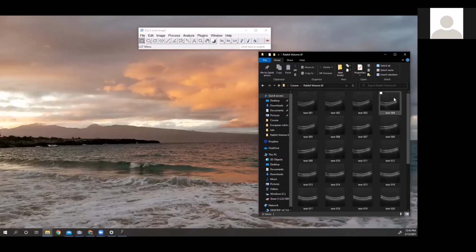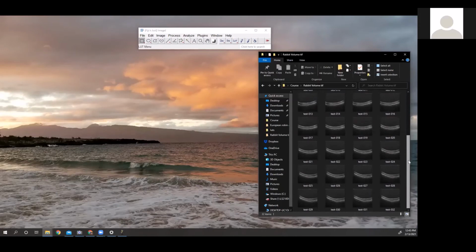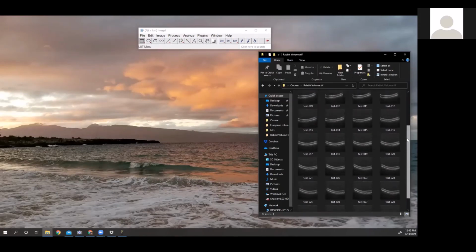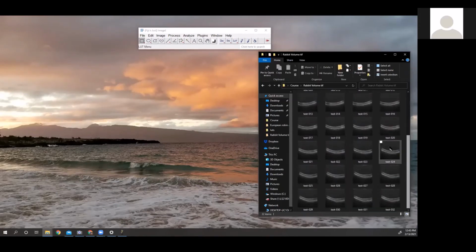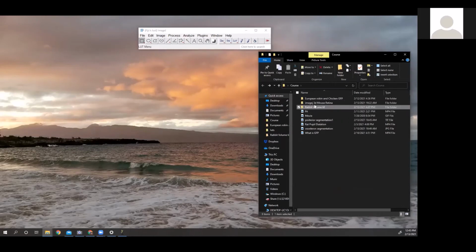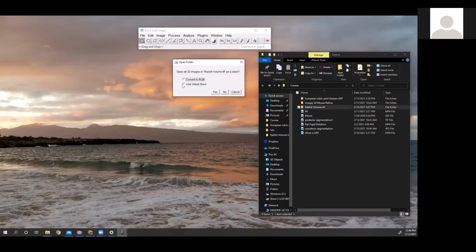So if we were to take this rabbit volume, as we can see, it moves, and that's because it was not quite as stable of a surface as we could have gotten. And if I were to take these and push them in and try and make a 3D stack out of them, I can actually show you guys what that would look like to get a fairly failed 3D image here.